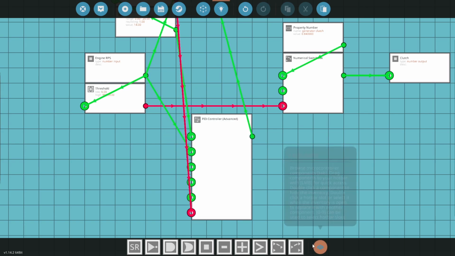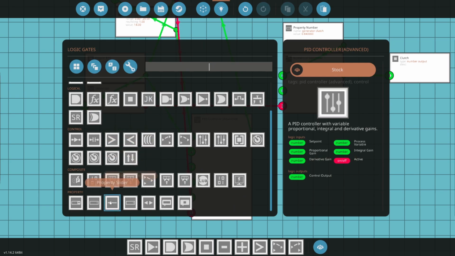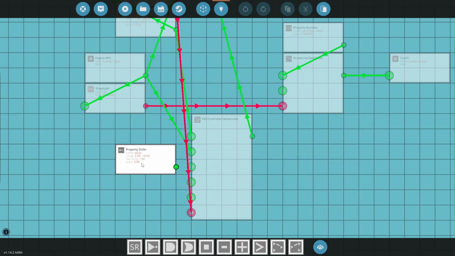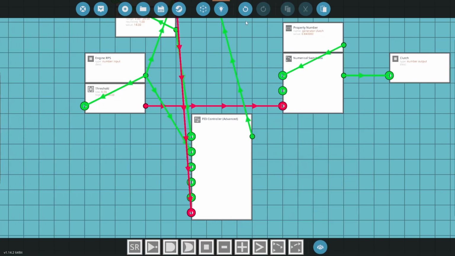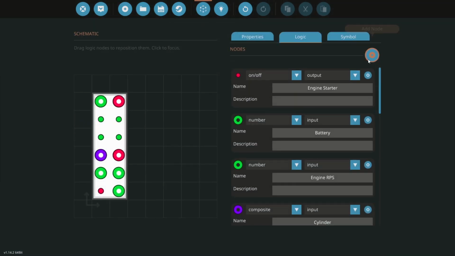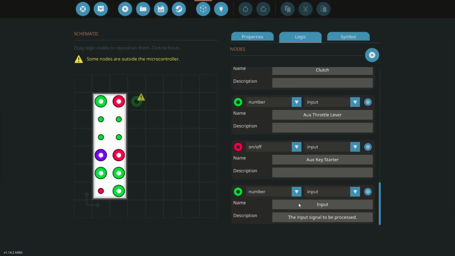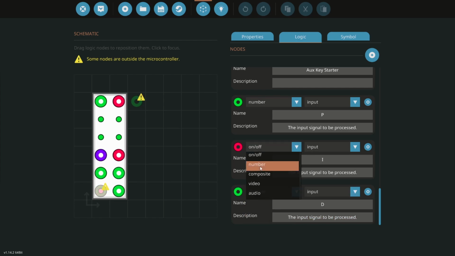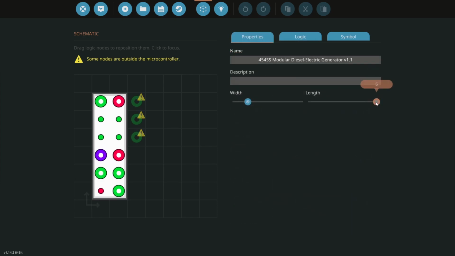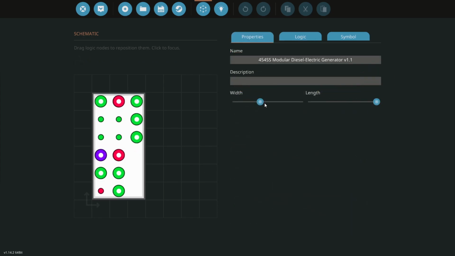And rather than putting in what I just told you, which is the property slider, what if you made it into a node? So you can make nodes for each one of these, the P, the I, and the D. This will allow you, in real time, in the game, to change them on a keypad and see the adjusting factor on your creation right there and then.